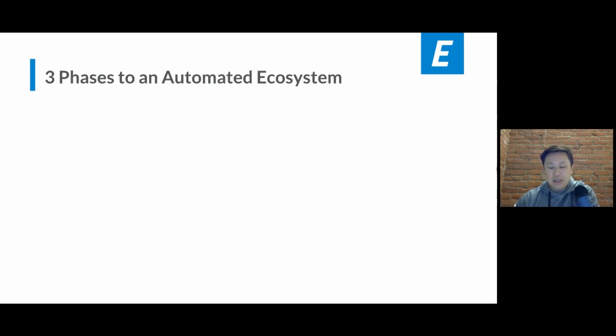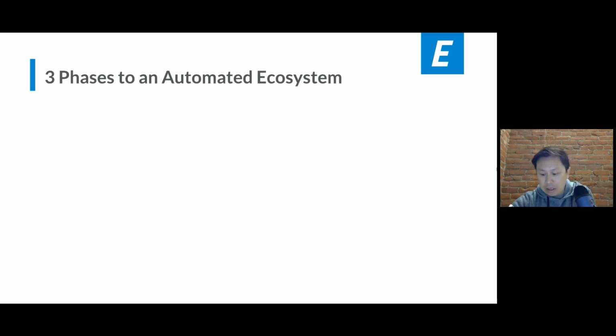So what do we believe? We believe in three phases to an automated ecosystem. Through our experience, we've identified these three main areas that most agencies would need to build for a strong foundation for an automatic ecosystem. Each phase can apply to any stage in your sales funnel. We're talking about marketing, sales, client support. But ideally they would be completed in order of these three phases. Of course, there are always exceptions to every rule and you don't have to follow it. But again, what we're talking about today is to set yourself up for success, a smooth and successful automation.